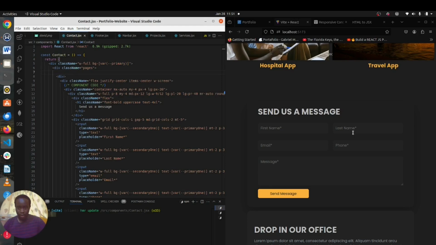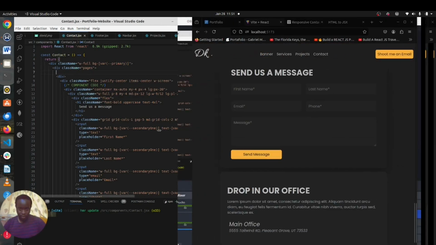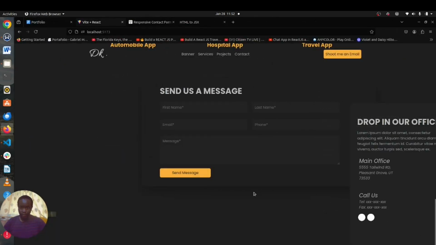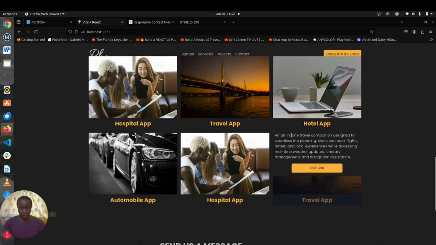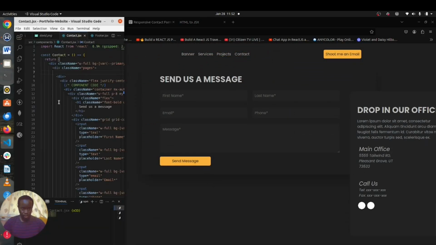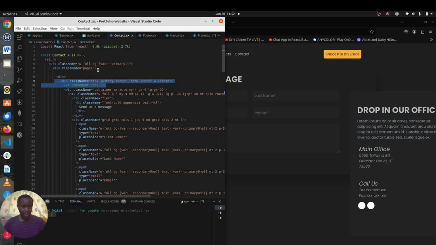Let's see whether it is responsive. Okay, not yet. Just pushed it to the right. What we need to do, so let's get rid of these two leaves.